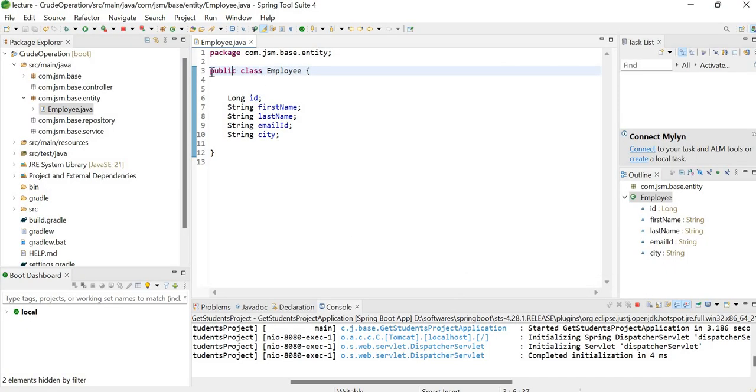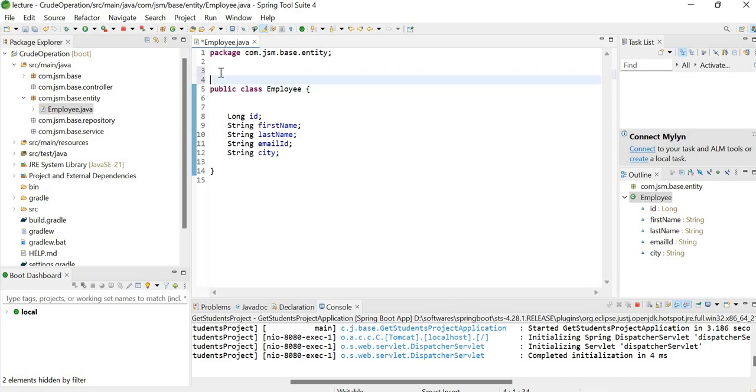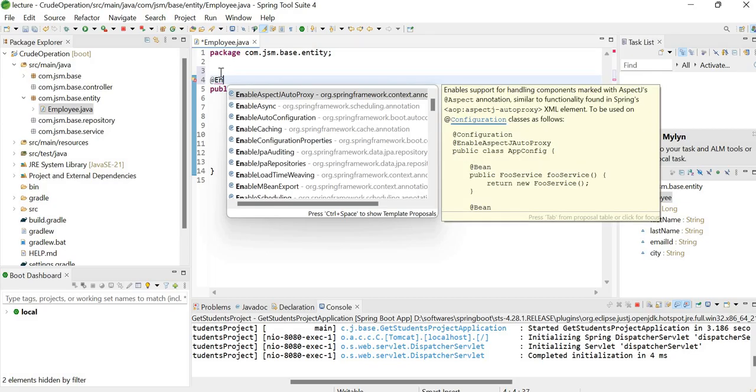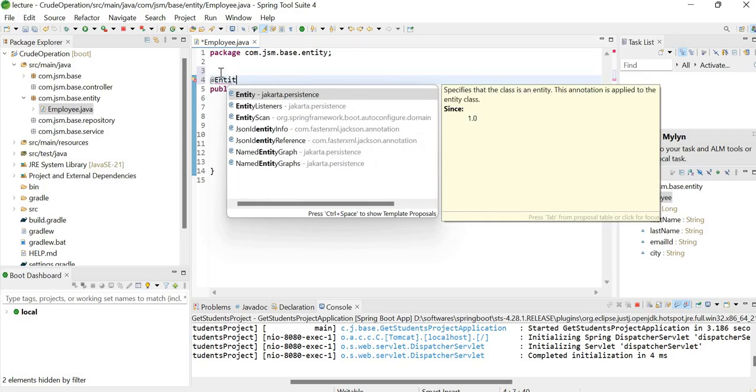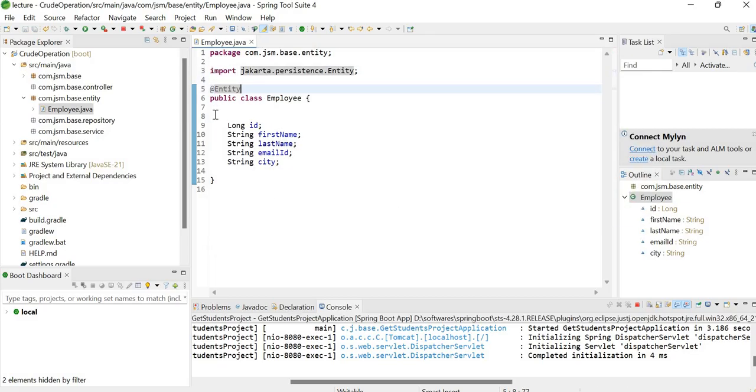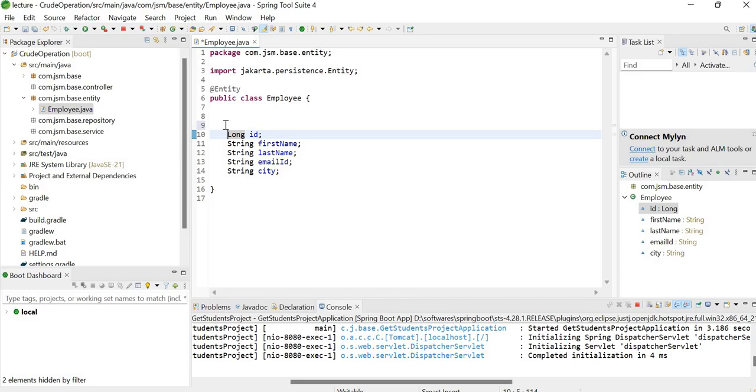So this is our employee entity. To make this employee class as an entity, we should have an annotation that is @Entity. So this Java class is nothing but the JPA entity.